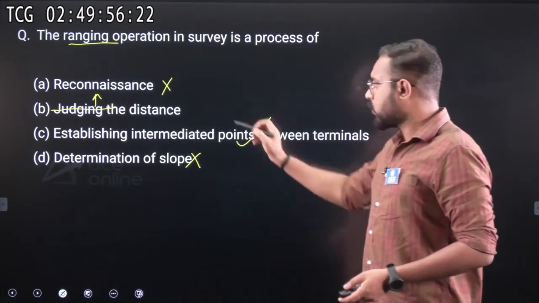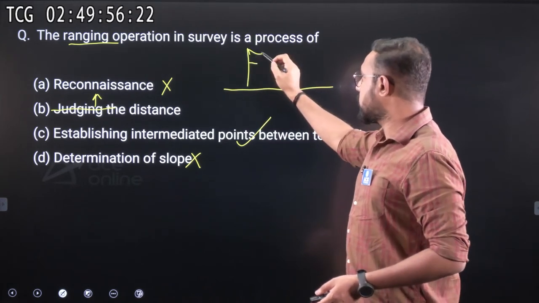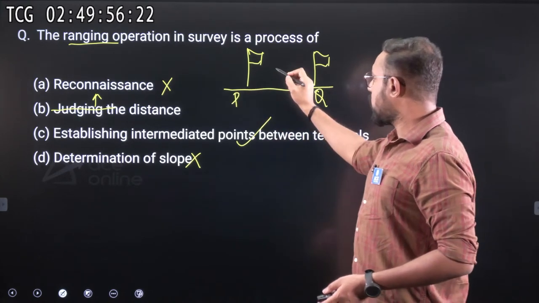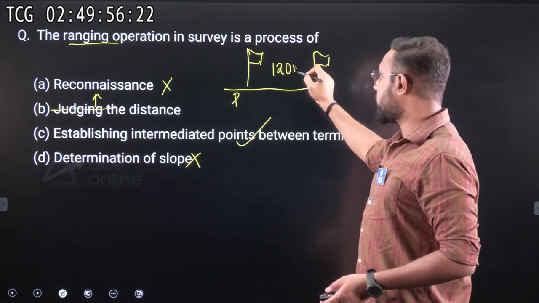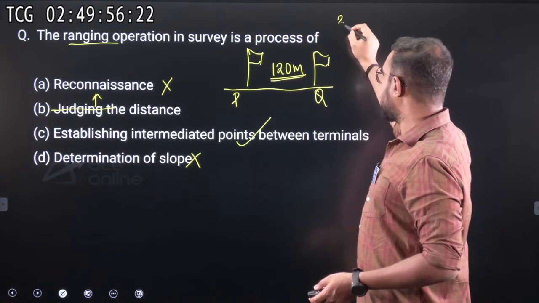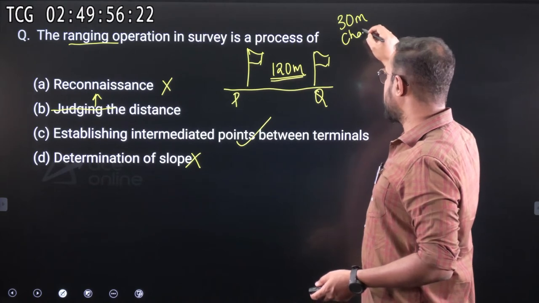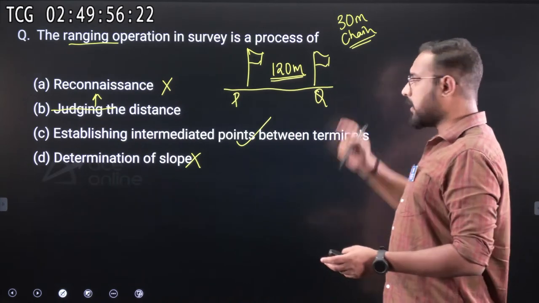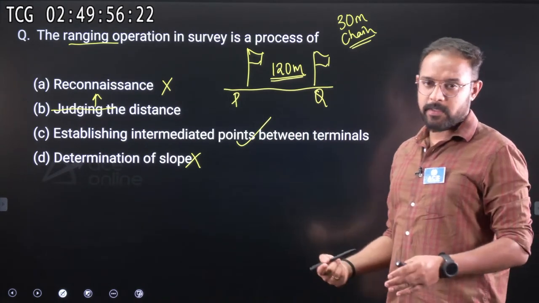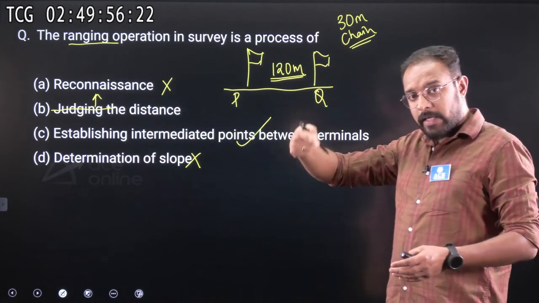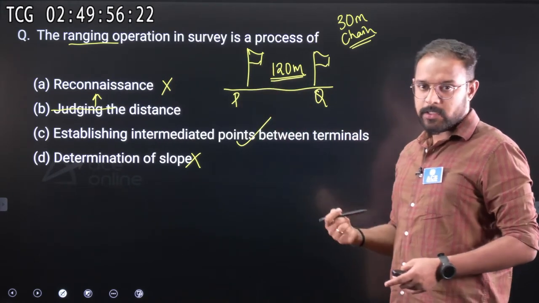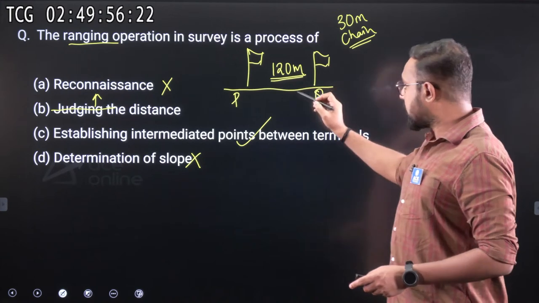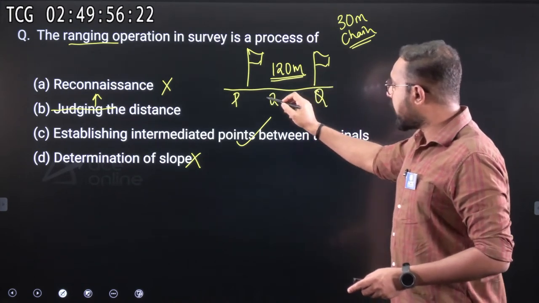But when do you have to do ranging? So, we will see this particular condition here. These are the terminal stations, P point and Q point. So I will say that the PQ distance is 120 meter. To measure it, we have a 30 meter chain beside us. So ask yourself the question: can I measure the entire PQ distance by using the 30 meter chain at once? No, we cannot measure. We have to measure in parts, 0 to 30, 30 to 60, 60 to 90. Like that we need to measure. So is ranging required here? Yes, you need to do ranging here. Right. Next up. Imagine this PQ distance is now say 12 meter.